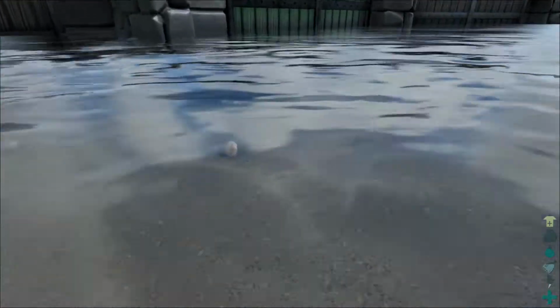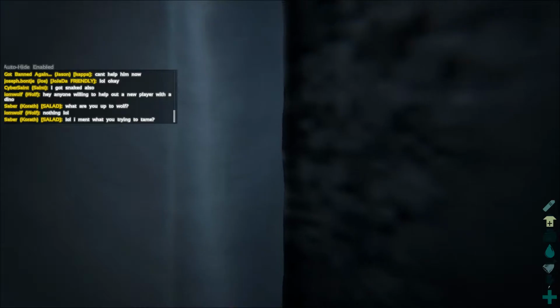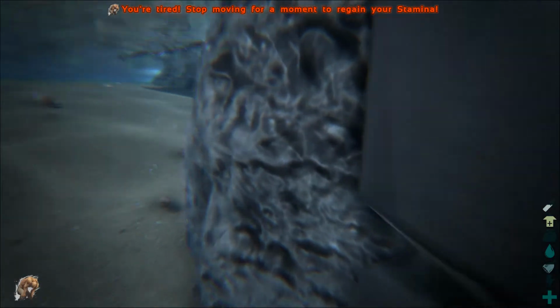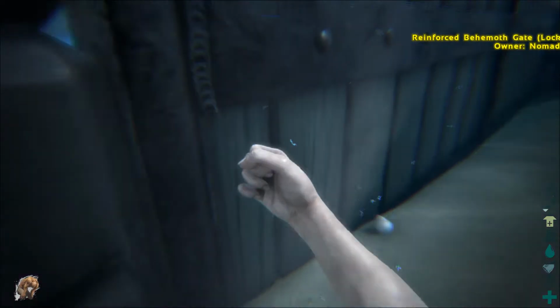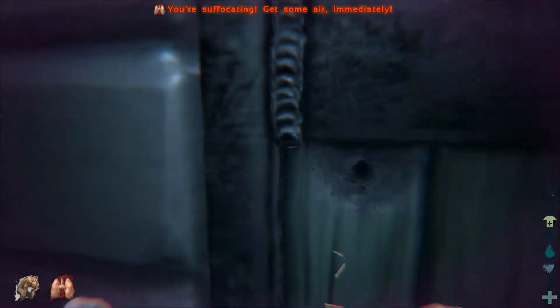Alright, let's go ahead and drown ourselves here. We should still be okay on the timer for our corpse. We'll speed up the process here a little bit by punching the wall. Not taking any damage for some reason. There we go.